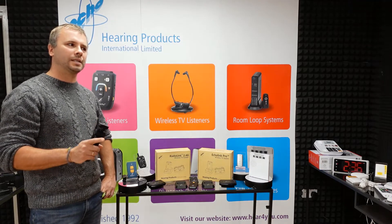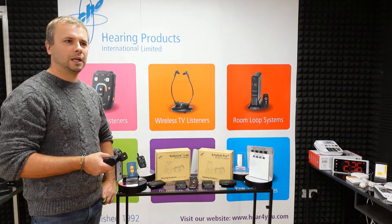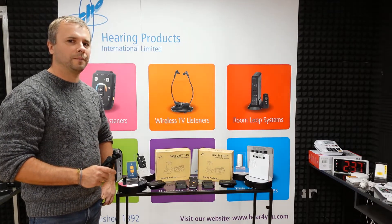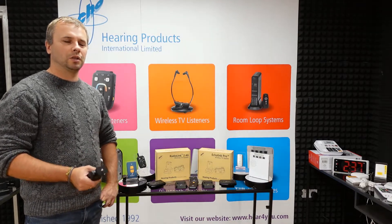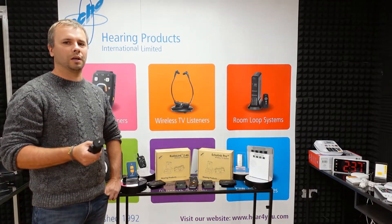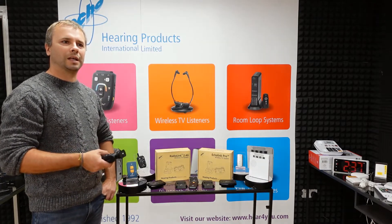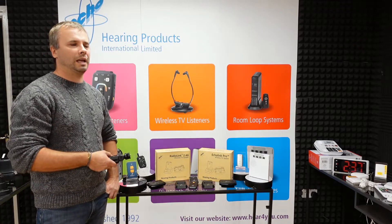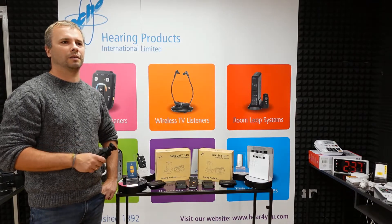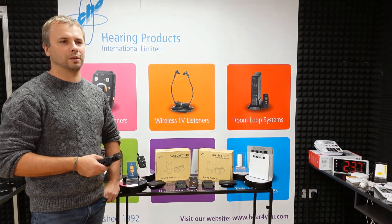Please note that some TVs might need some audio setting adjustment — we have this information in our manual. Some TVs unfortunately might cut the internal speakers, so before you buy our equipment or before you buy a new TV, please make sure that the particular model you have or are going to buy will not cut the internal speakers when you connect something to the optical or analog outputs. Ask the TV manufacturer's customer service or check your TV manual.